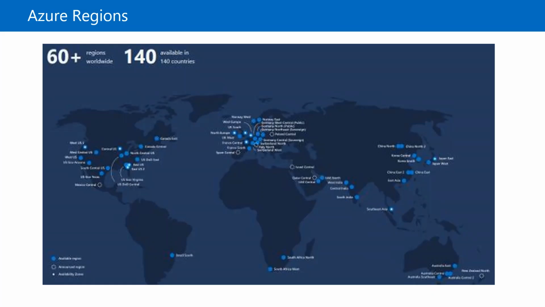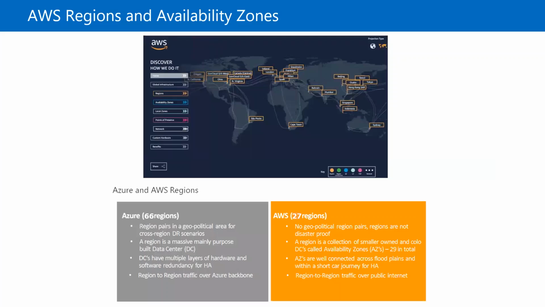On the other hand, in AWS, we have 27 regions today. You can see here a little bit of a difference in both of our comparison tables. There are geopoliticals in Azure, and there are no geopoliticals in AWS, the pairs. What is a pair, folks? Let me give you a little bit of context here. What happens? I'm going to get dramatic here.